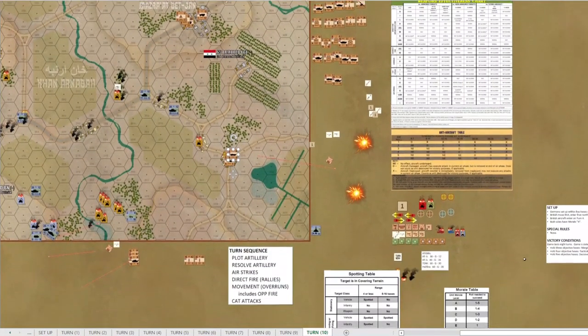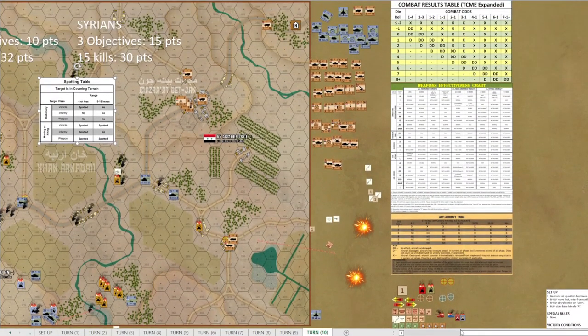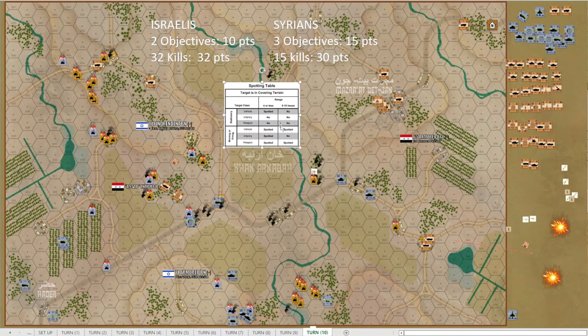Yeah, now one thing that we did bring in this time, guys, is the spotting table for Tactical Combat Middle East, which does alleviate that a little. When Panzerblitz was first introduced way back in 1971, it quickly got the nickname Panzerbusch because the terrain rules were inherently broken. They fixed that a little bit in Panzerleader.